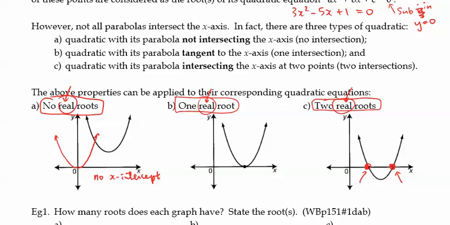It is possible to have an answer that is unreal, but you won't do it in high school. Okay? Those are called imaginary solutions. And for those of you who have heard of it before, imaginary number will come with i as part of your value. But we don't do it in Canada. We don't do it in high school.